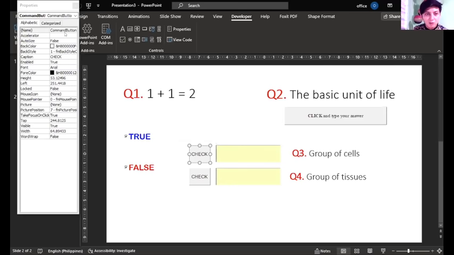This is command button number 2. And this command button is command button number 3. There you go. Okay, so let us check and put some answer here.